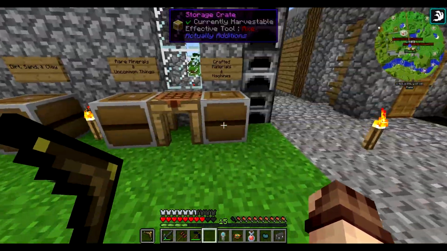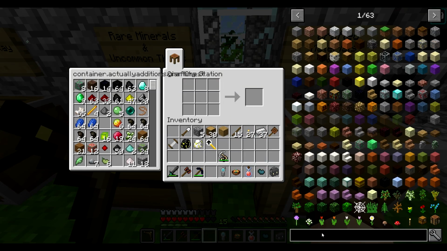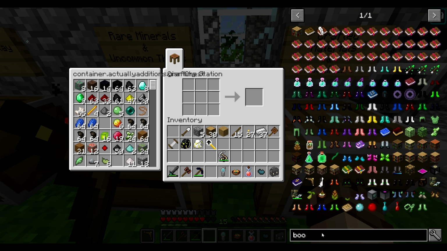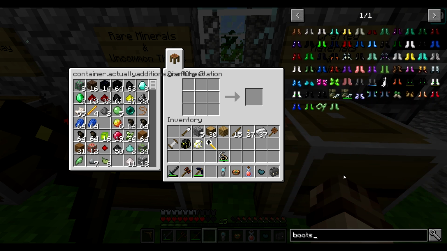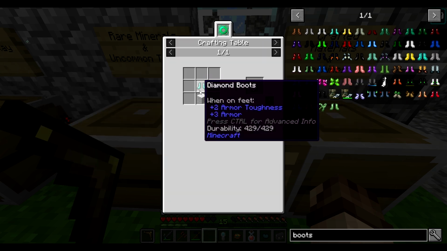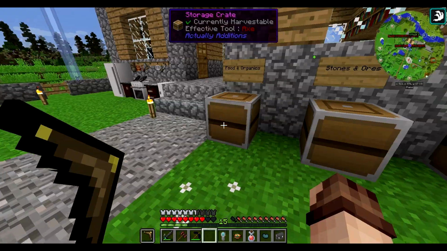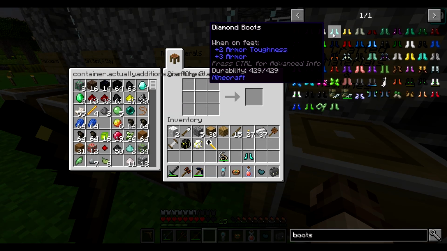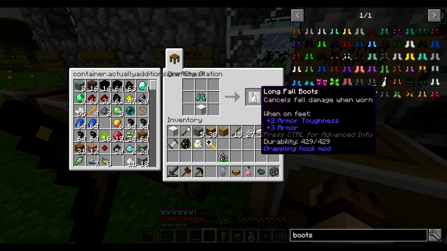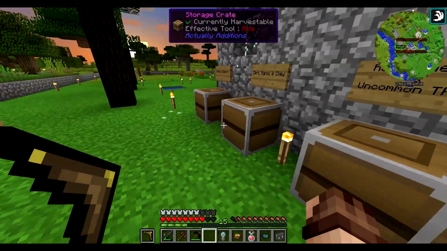So we're going to need something better than these boots. Let me take a look. We have something called, let's just take a look, boots. The Long Fall Boots. It says this cancels fall damage when worn. So what does this take? It takes diamond boots. We've got a couple of diamonds. We've got plenty of wool. So let's go ahead and make a pair of these, and we'll put these on. We can drop our other boots off.